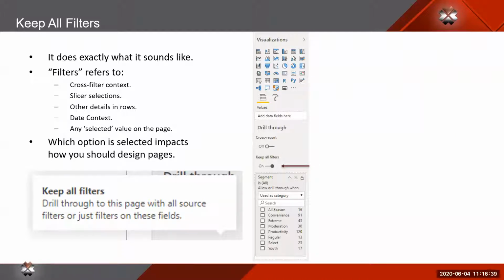Other details in rows. So when you're using summarized, the category when summarized in a table, other factors in the table's row that you are drilling from will be inherited on the drill through target page. This is mostly found when doing a drill through on order numbers to further view order information, or examples similar to expanding a project number, a location, or order number. You're essentially going to be getting other factors like the date next to that order number inside of the drill through context. Other things that will be inherited on the drill through page is the date context, whether date is inherited from a slicer or filter set to the most recent. If active, the date context will be inherited and filter the drill through target page.